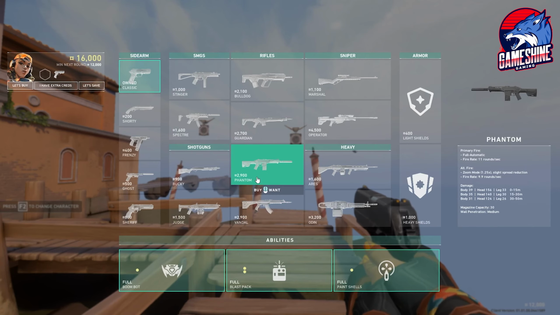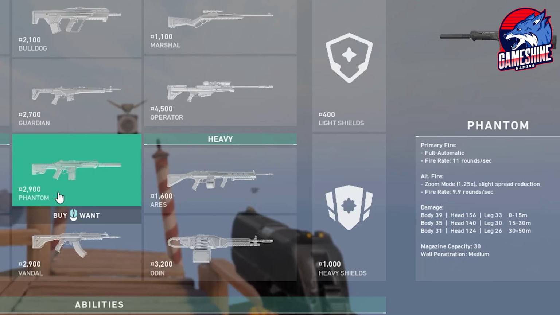Okay, so real quick, let's go over the two stat differences, and you can see that on the right of the screen. Here, I'll show you some very big key differences and help you understand those. So when we look at the Phantom, if you look to the right where it says damage, it says body 39, head 156, leg 33, in 0 to 15 meters. So that means within 0 to 15 meters, that is going to be your damage range. Now, when we get into 15 to 30 meters range, when that enemy is 15 to 30 meters away, that damage drops on the Phantom. And you can see body is 35, head is 140, and leg is 30.